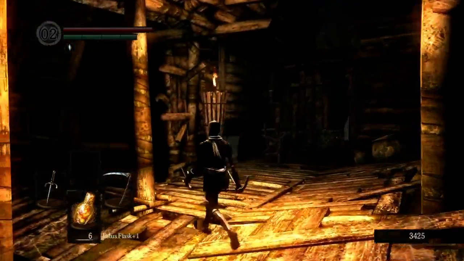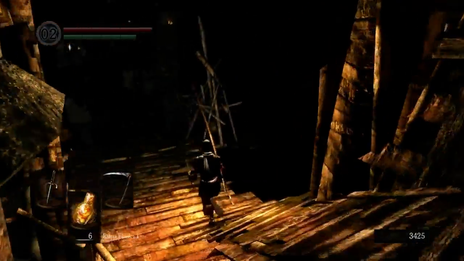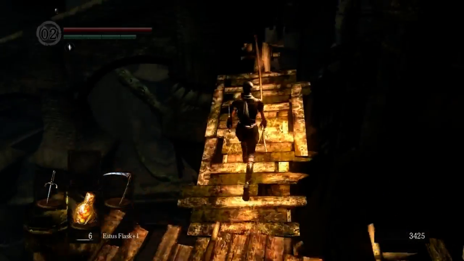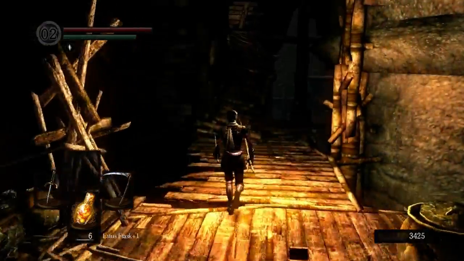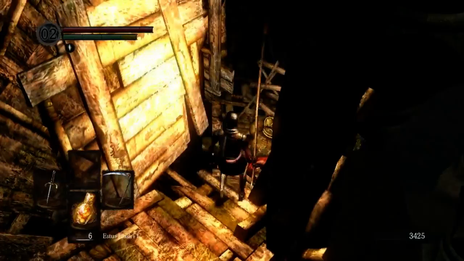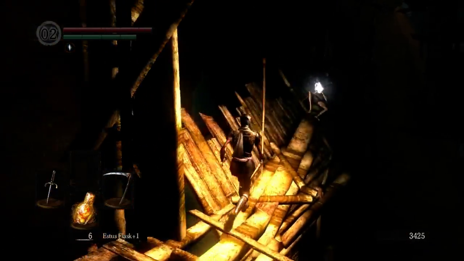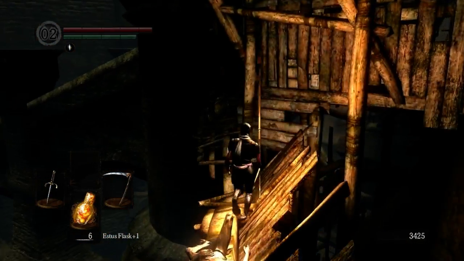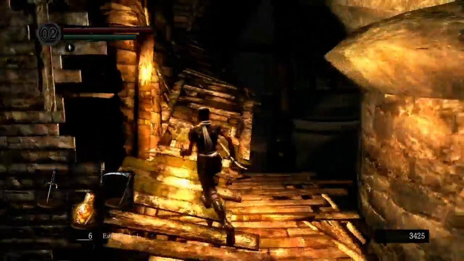And what am I doing here? I forgot what I was doing. I think I'm supposed to be going up. Question is, how do I go up? I'm lost. Why am I lost? What am I doing? Is this what I was looking for? Maybe. Yeah, that bridge walk was pretty spectacular.